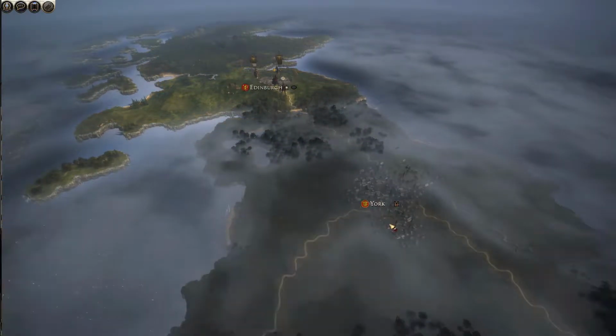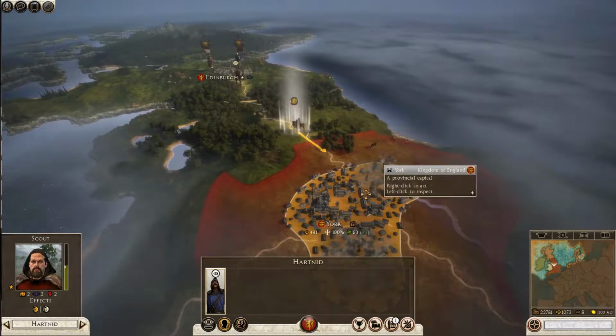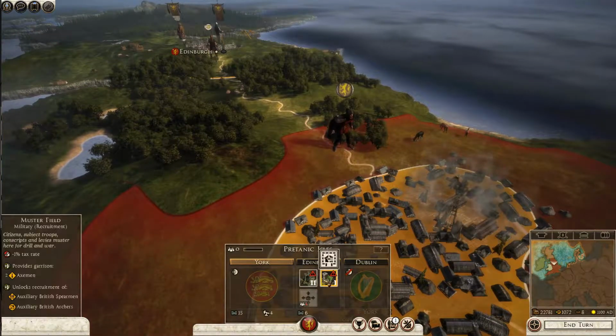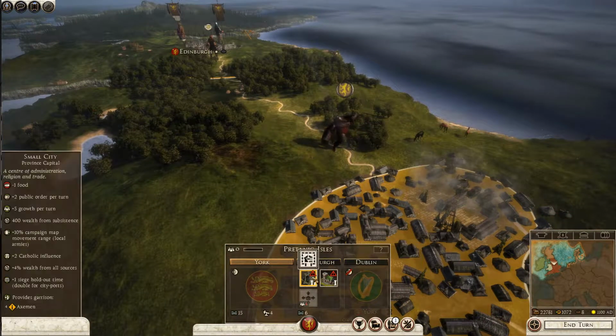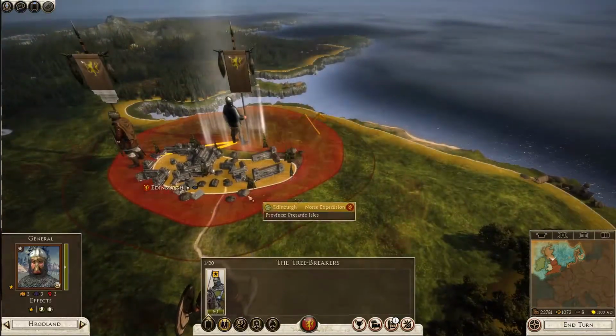But we start sending down our spy to York, and luckily for us, there aren't any units there yet. So this is currently our next target. Then I think we should probably start upgrading our buildings now.